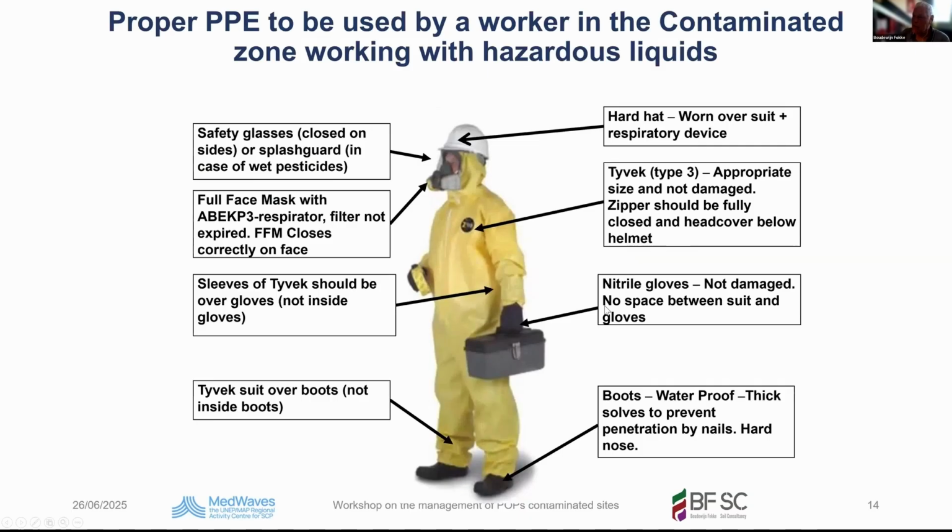But here already a picture of PPE to be used by a worker in a contaminated zone working with hazardous liquids. So this is how it looks to be fully protected. Safety glasses, closed side, or splash guards in case of wet pesticides. Full face mask with ABEK P3 respirator filter, not expired. Full face mask, closed correctly on the face.